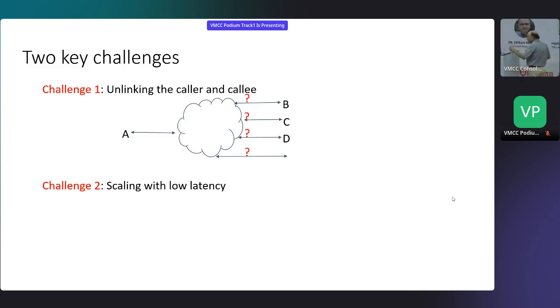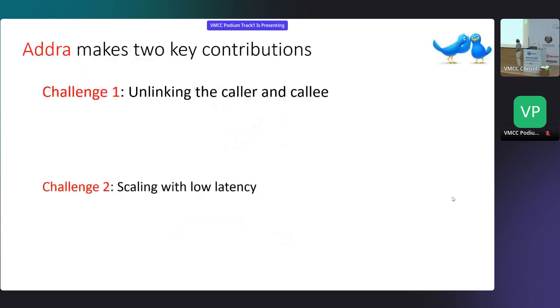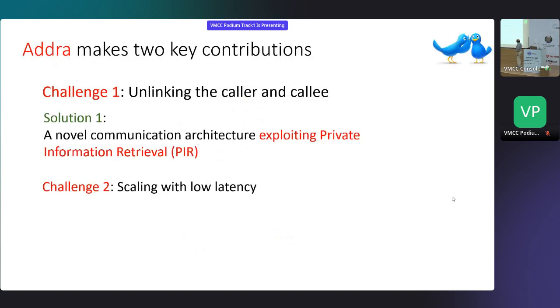The first challenge I'll explain quite quickly. The second one is what's going to take most of the time. We want these to be talking to each other and it still being reasonable, so that you can have real communication. Okay, so let's see how we're going to make this happen.